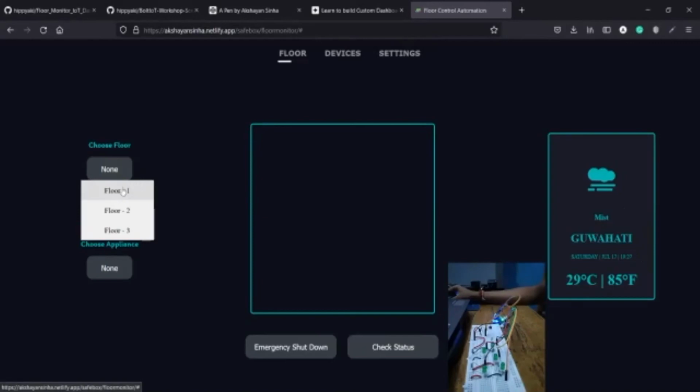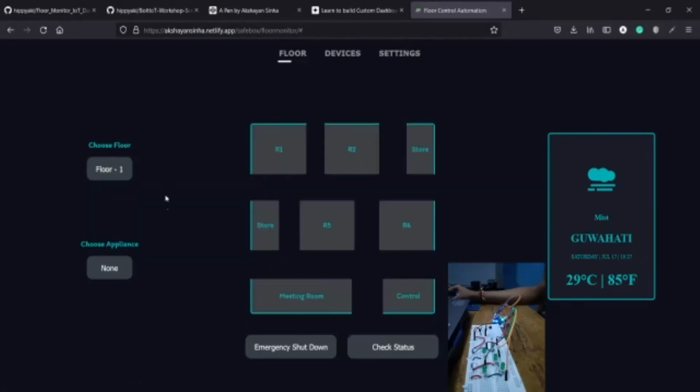So in my dashboard, this is a drop down menu. You can choose your appliance first, and then once you do that, you can control it. See, I have used the hover function even here. I've used everything I could do so that I have a good UI for myself.